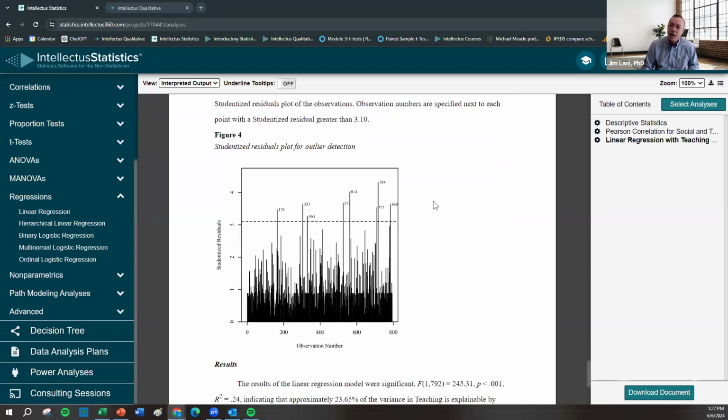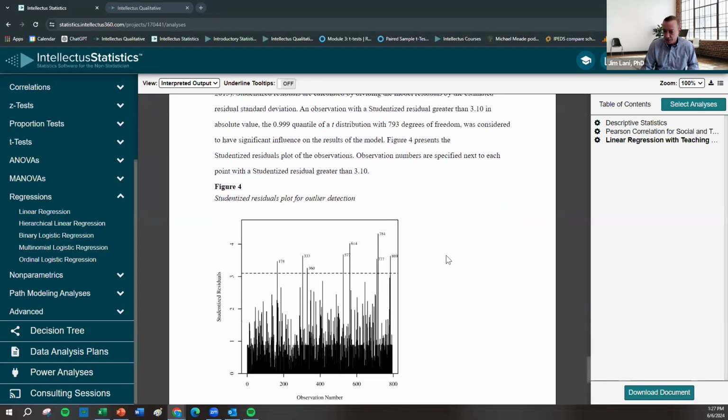Outlier analysis. Be careful here. You have a lot of data points. So the good news and the bad news. The bad news is that outliers can pull a regression. One outlier, so that's something that's not good.